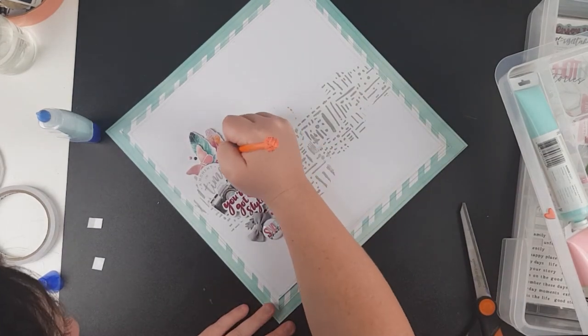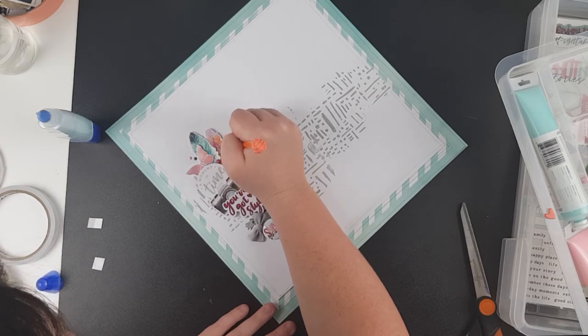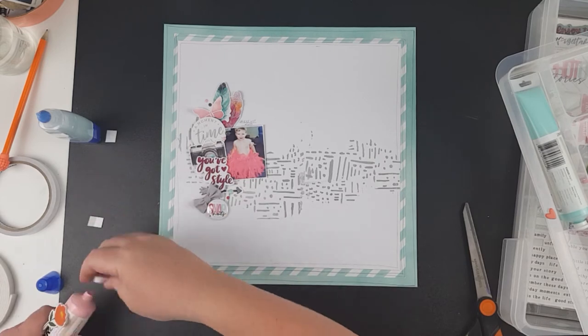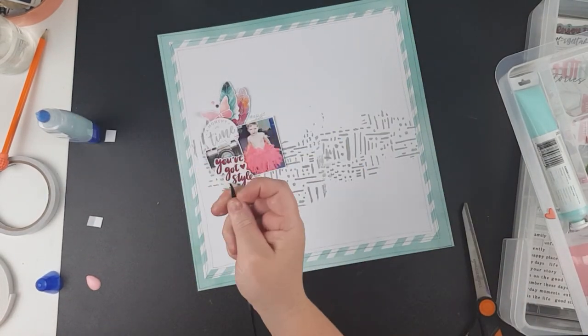So I've done a single border on the white, a double border on the striped, and then a single border on the blue background. And I just wrote a little bit of journaling at the top there that just says dress up fun. And I'm going to add some pink splatters.